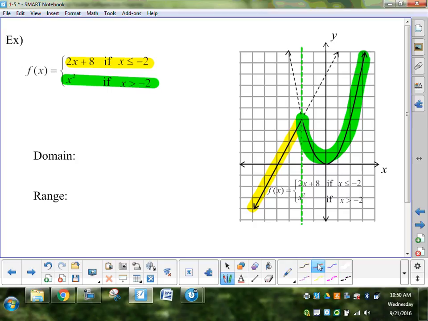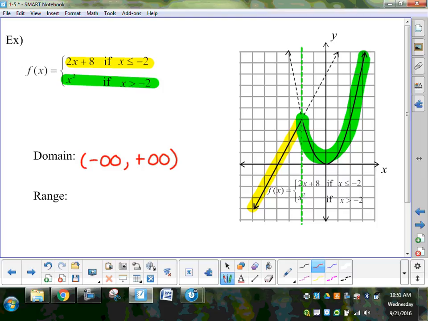These two pieces come together, and that's what defines the big graph overall. So my domain is -∞ to +∞. Now the range is the y values that we use. So Ben, what would our range be on this graph? It's unbounded below and unbounded above, -∞ to +∞. It falls forever and rises forever. Do not view it as 2 separate pieces. It's one graph defined by 2 pieces, but it's not 2 separate graphs.